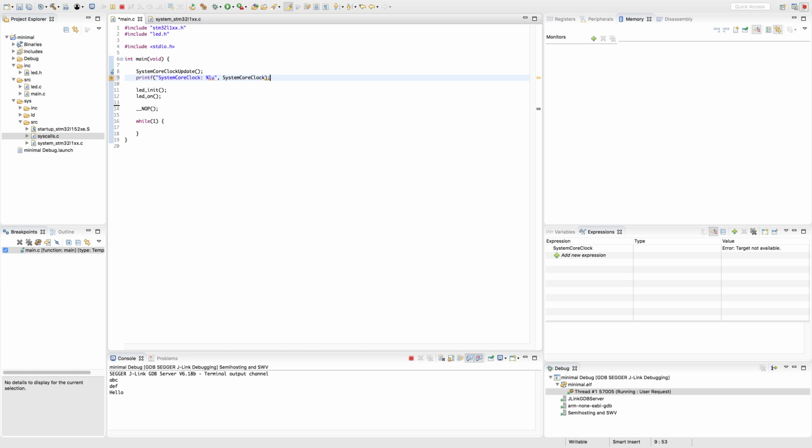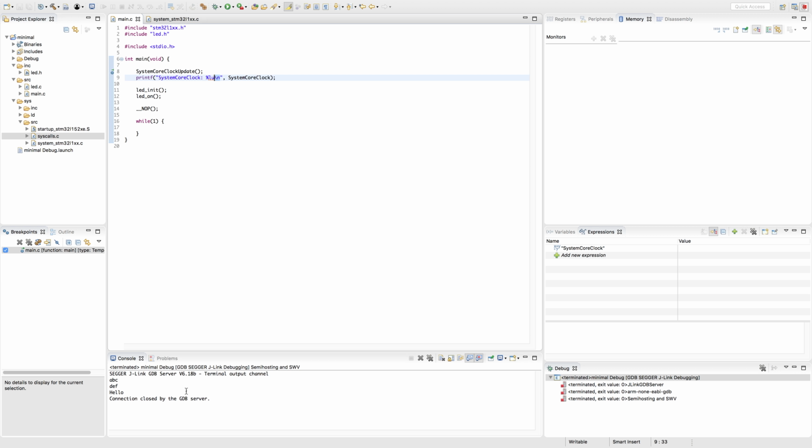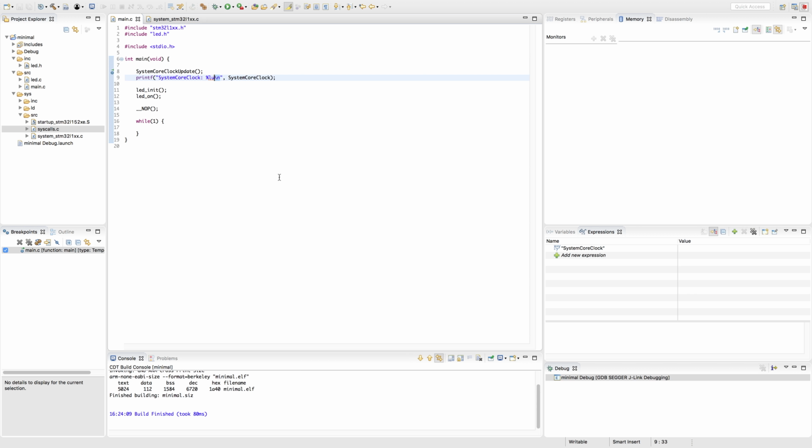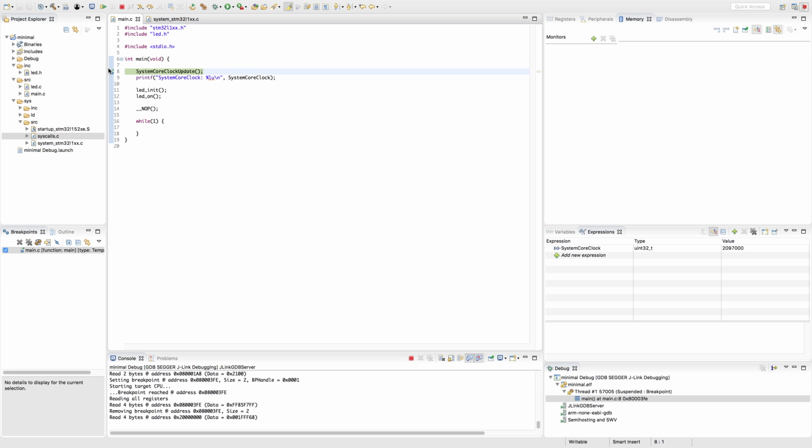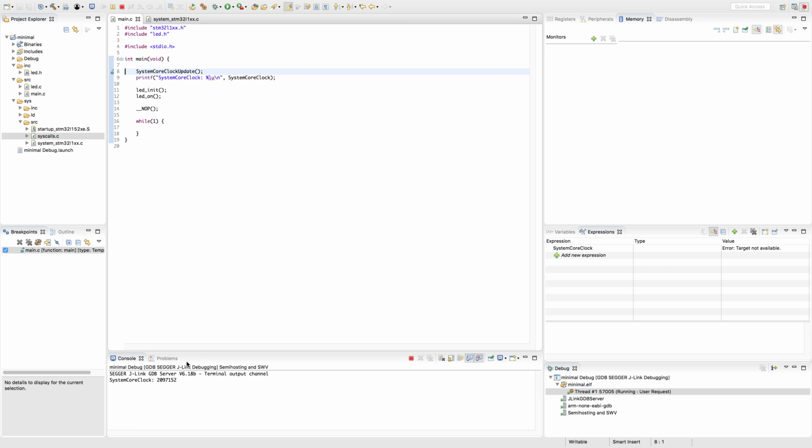System core clock. Let's put the new line. If you forget new line, sometimes it wouldn't print until you get the next character or something else. So you might be thinking, oh, this doesn't work. Always put a new line at the end just to make sure it gets here. Let's build. Okay, let's run it. And run it. Sorry. Right, then you can see we have actually printed out our system core clock over here.